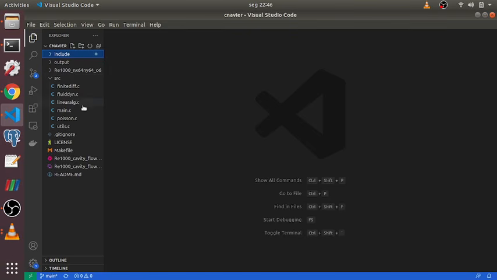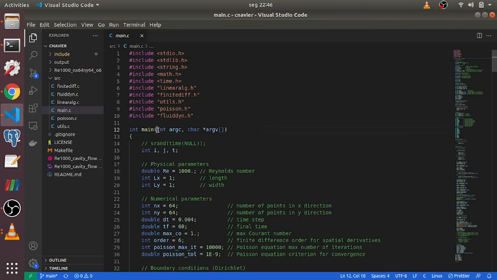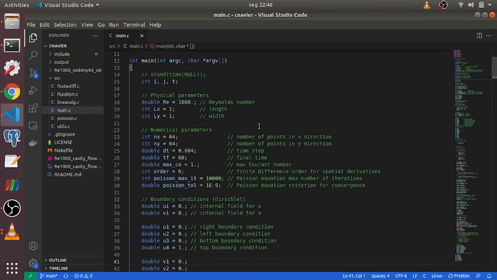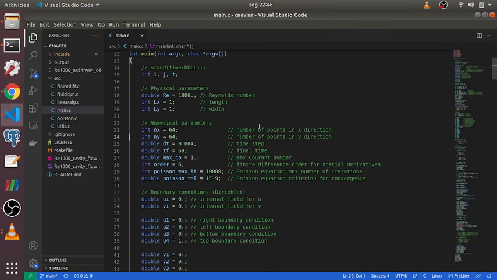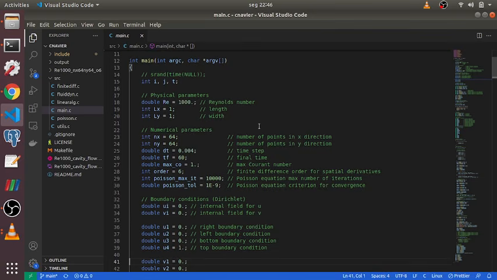So here we have the main function. For the present moment, it doesn't take any command line arguments argv, but I'm going to add it perhaps in the future. There's a lot of things that can be improved on this code, but I decided to release it right now because it is ready to perform some simulations.